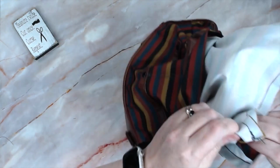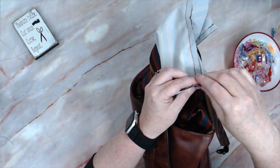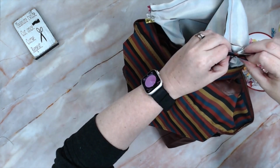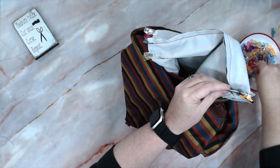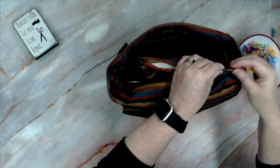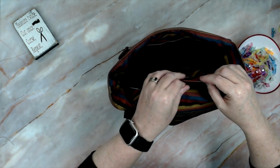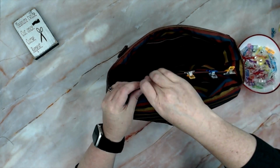Once that's done, we can go ahead and box these corners. We're just going to get our seams here and we're going to nest them together, the bottom seam and the side seams, hold them together on both sides, and sew across those as well. Once that's done, as you can see, stuff it back in through that pocket. Double check that it all got caught, and if it did, go ahead, fold in the raw edges of your zipper pocket lining, hold together with clips, and then you can top stitch that opening closed with an 1/8 inch seam allowance.